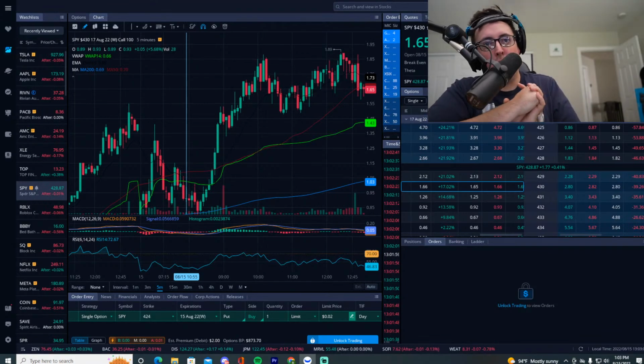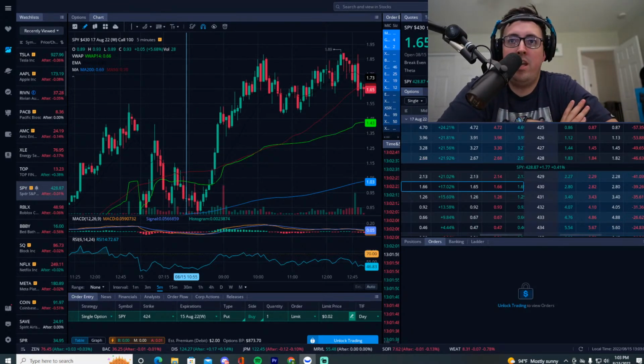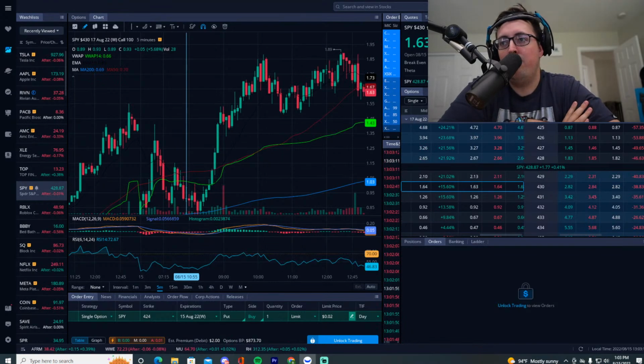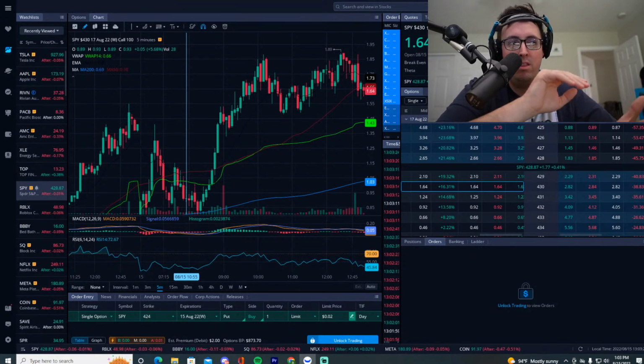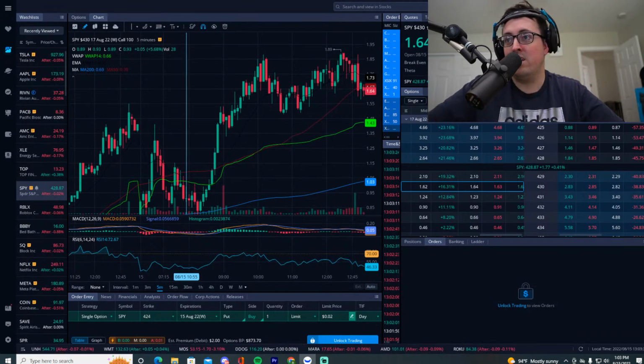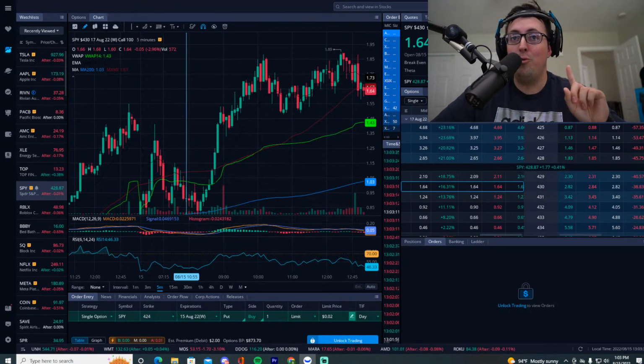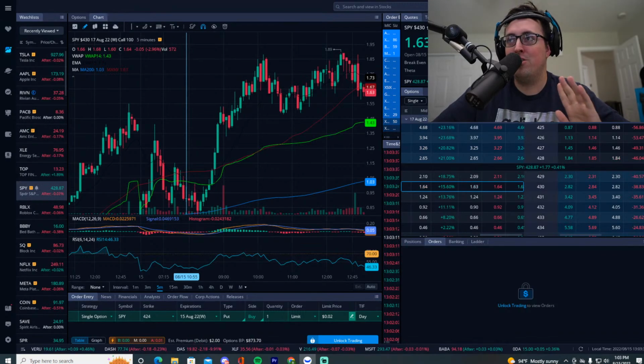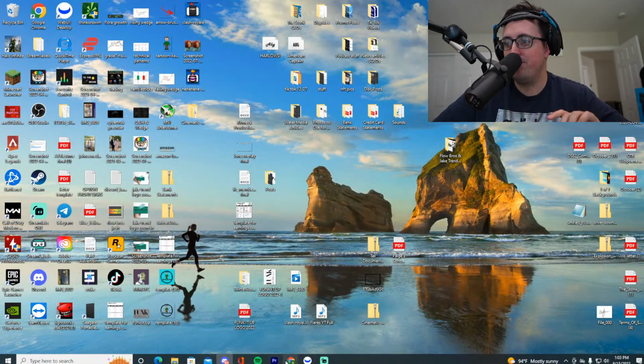How much for the people? Yeah, so the subscription that they charge for the data is $50, but I'm not going to charge that much. I'm going to charge like 25, if that, for the data bots. I want to do it at least half of what the actual subscription is for the data, for the flow and all that stuff. And there's so many tools, guys. Like this MarketNet Flow is only one tool. There are probably hundreds of different tools you guys can use with all of these data bots that I have.